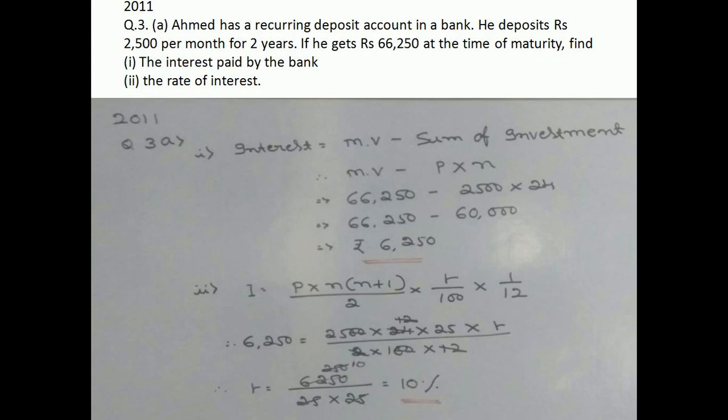A small difference from the previous questions. Here we got the interest with this method. Once you get the interest, R is missing in this. Substitute the values, simplify, shift the left-out part to one side, keeping R on the other side, then cancel, and you get the rate of interest. There are a few questions similar to this. Please go through, do it on your own, then proceed with the video.